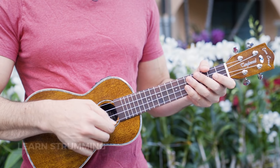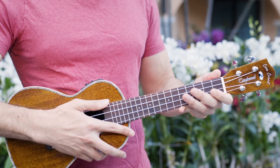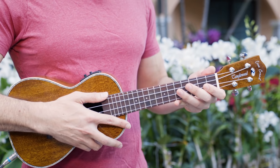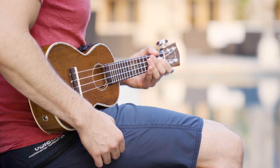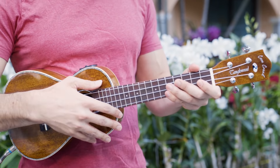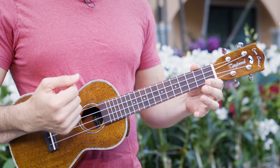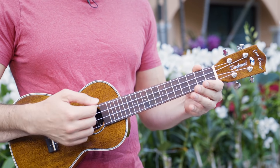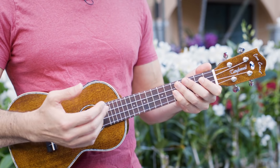Let's learn to strum the strings of your uke. First, make sure you're holding the uke comfortably — for most people it'll be against the right side of your body and resting on your leg if you're sitting down. Take a moment to adjust and make sure it feels comfy. Now we'll brush down across the strings with the fingers of your right hand. This is called a strum, and there are lots of ways of doing this.